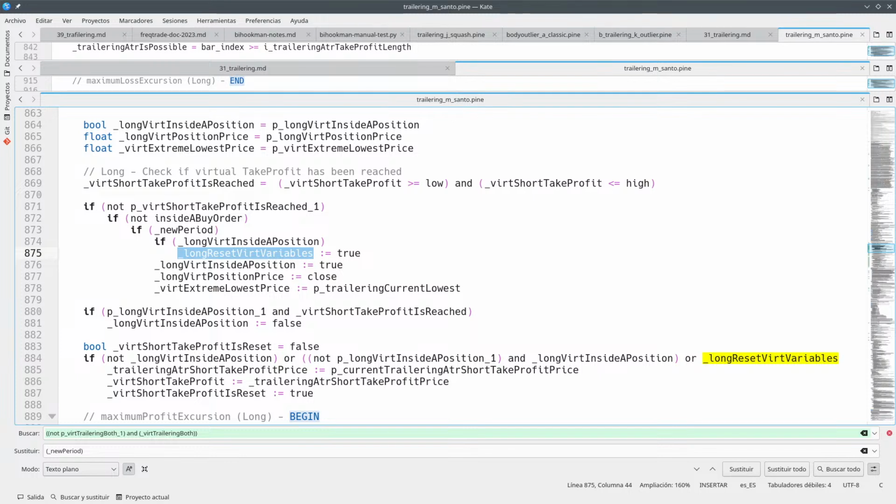Okay, let's try to focus on this. If you haven't reached the take profit of the previous candle, okay, and you are not inside the buy order, and this is a new period, then are you inside the position?